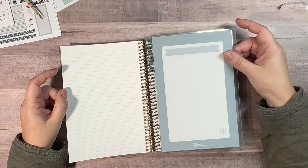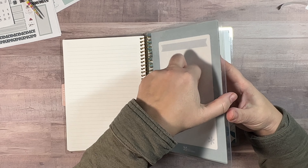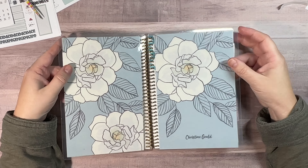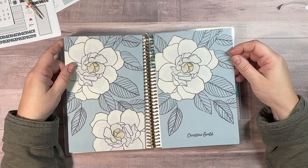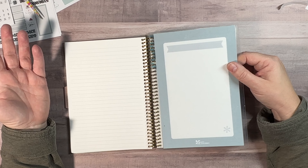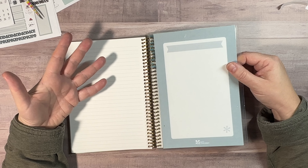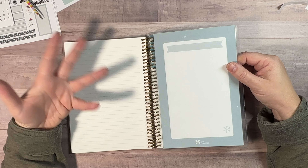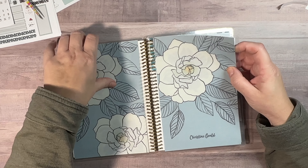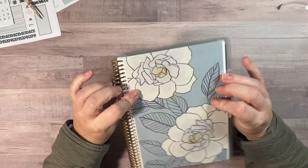Besides having this cover for the whole planner, I did it so that if I wanted to, because I have so many covers and I want to use all my covers - depending on which planner I was using, like this weekly one I'm only going to plan for the beginning of the week, probably on Sunday, and then I'll reference it, but I won't be using it every day. But I will be using my daily planner. So if you put the covers on like this, then when you go like this, you have a whole other planner. So this is my daily section.